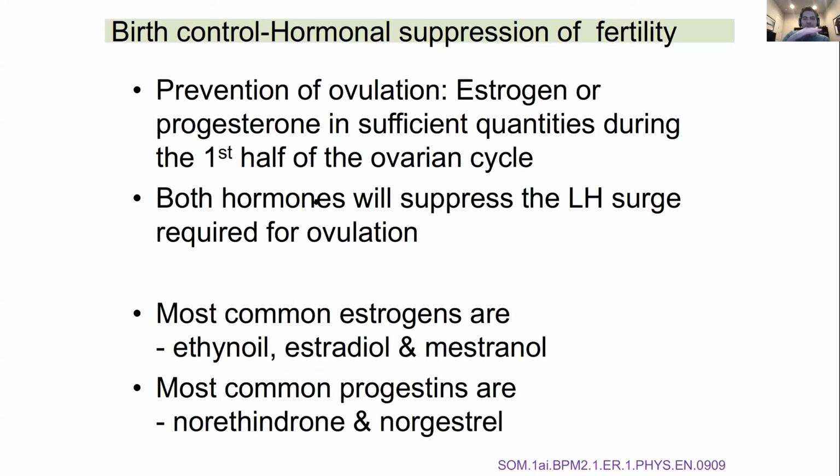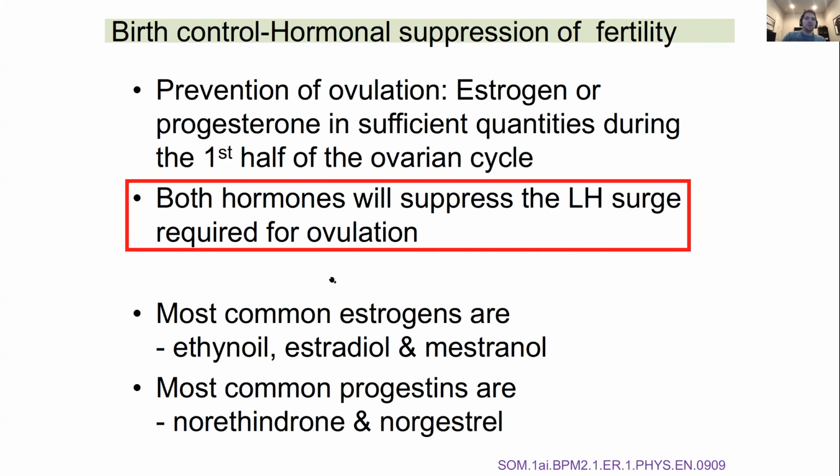Birth control, primarily, if you can give a low dose of progestins or estrogen, you can help prevent that LH surge. So it's a constant low stream until the female has her period. Then they obviously take sugar pills at that point. But for the 3-week period, you get this low level of progestins or estrogens, and that's going to prevent the LH surge required for ovulation. Because remember, it's important that it's cyclical to work properly.